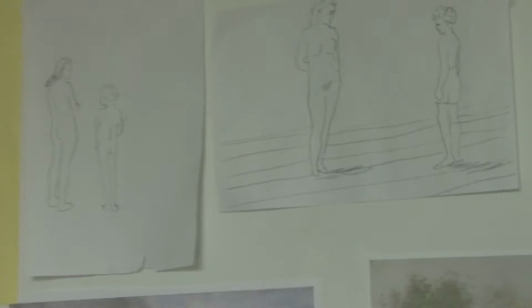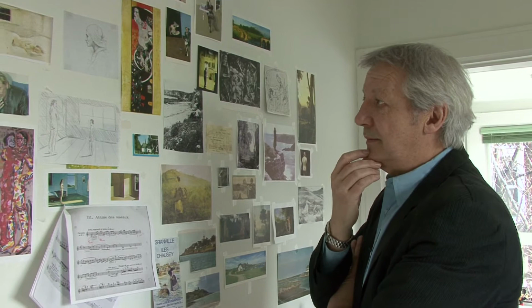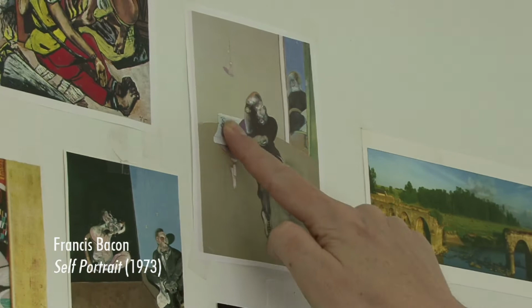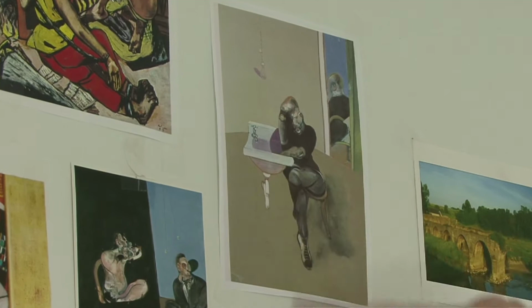These other little drawings are drawings I made myself. At one point, the painter in the book decides to stop painting. He's reached a point of despair because of a tragedy in his life. So here's a picture of Francis Bacon's self-portrait. And that looks like what I was thinking of. There again, I'm not describing this in the book, but that picture reminds me of what I was thinking of, a real image of despair, this twisted figure sitting in an empty studio.